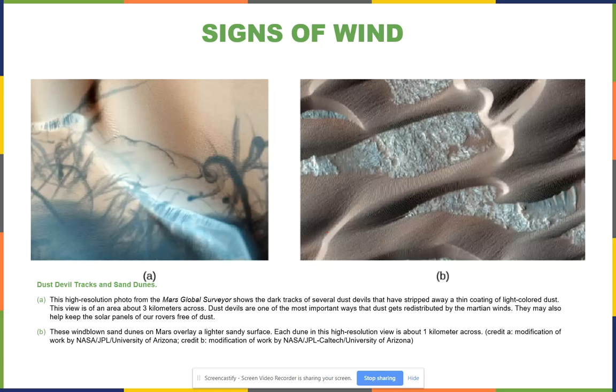A refrigerator effect because as the planet cooled, scientists believe, within the first billion years of Mars' formation, because it's smaller, it cooled more rapidly, and the water that it had froze and fell to the ground, and it can't sustain liquid water anymore. Its pressure is too low to have liquid water. It can have frozen water, ice, or it can have vapor water, but it can't have liquid water.